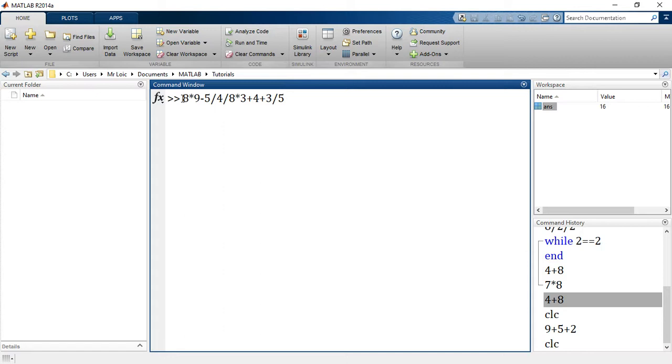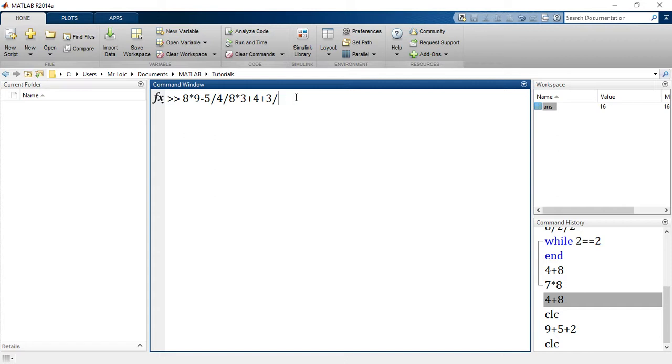The logic normally maybe will be the way it reads code, right? 8 times 9 minus 5 divided by 4 divided by 8, and it just executes as it goes. That is not the way it is done, even in normal mathematics, and MATLAB obeys the normal mathematical rules. So it obeys the BODMAS principle. MATLAB will execute expressions found in brackets first, or in absolute values in brackets first. Then you execute expressions that contain exponential expressions.